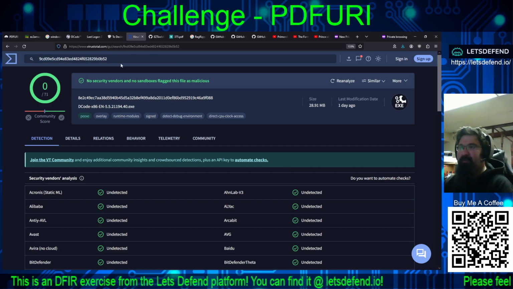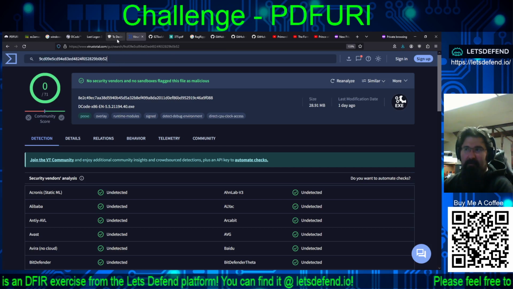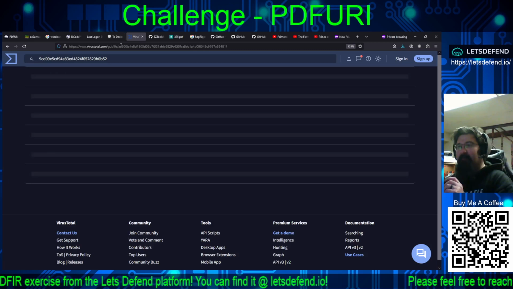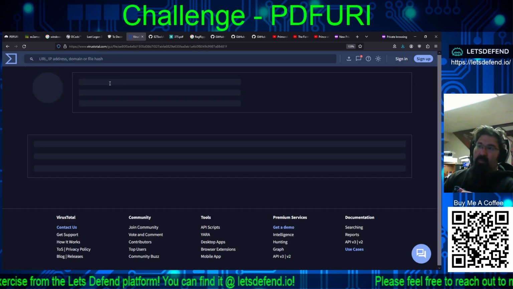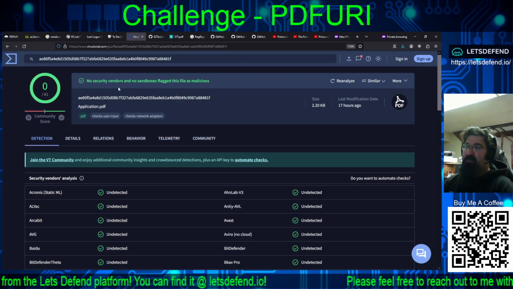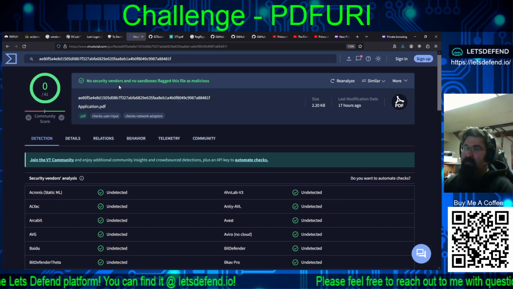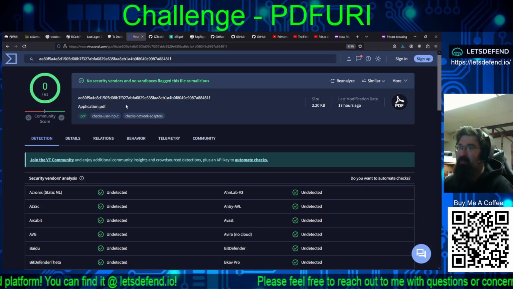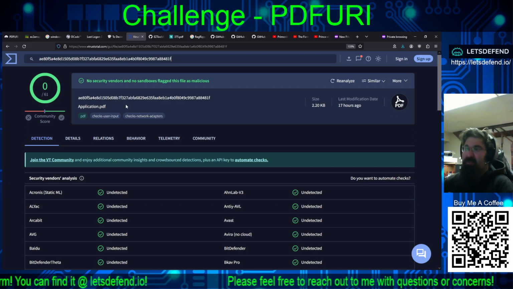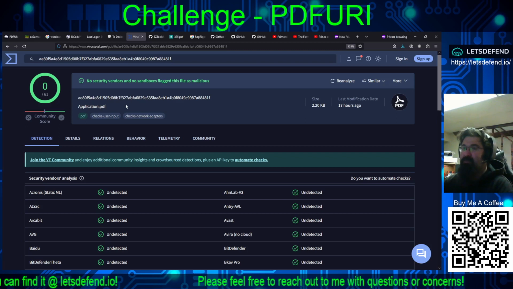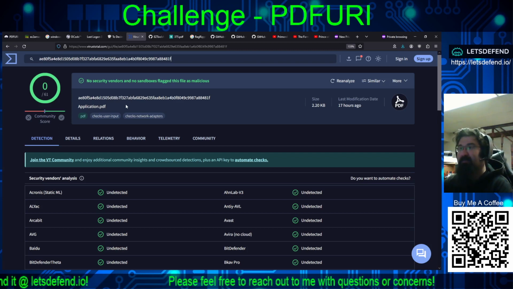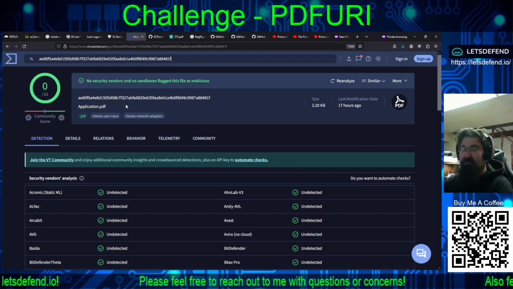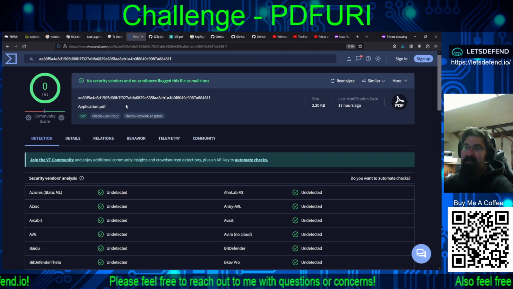Now, we have the file, so why wouldn't we submit the file? Because what if we're entirely wrong in regards to this? What if the PDF actually ends up being loaded with a bunch of confidential information? Well, then we would have to turn around and ask Google/Alphabet, since they're the ones who own VirusTotal, about having it taken down.